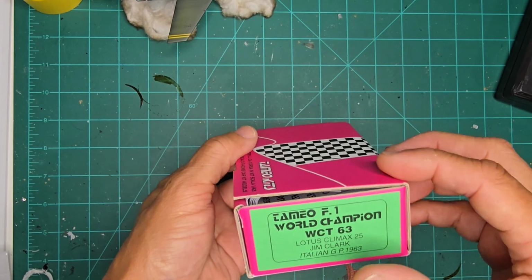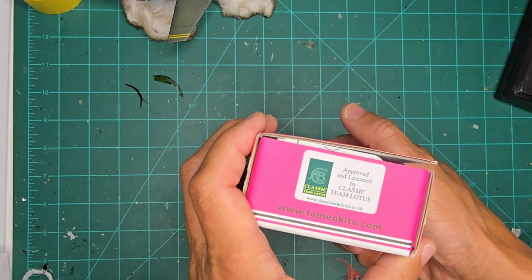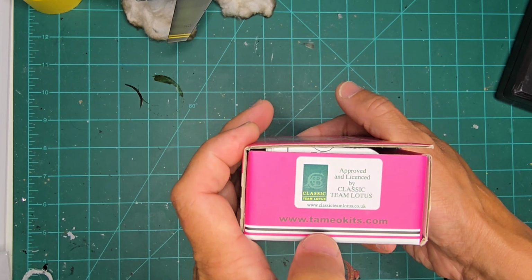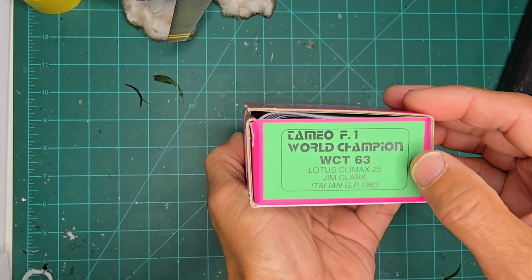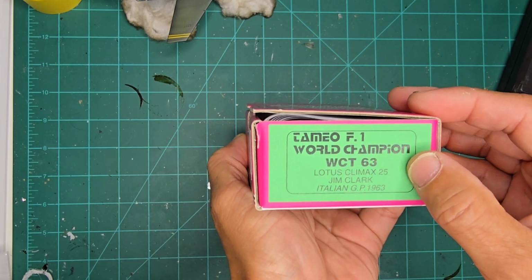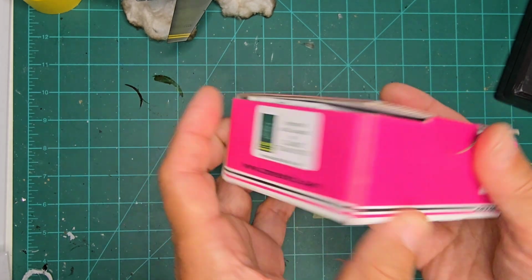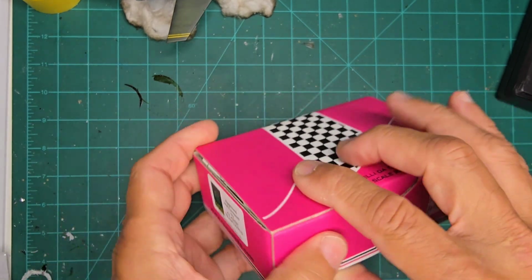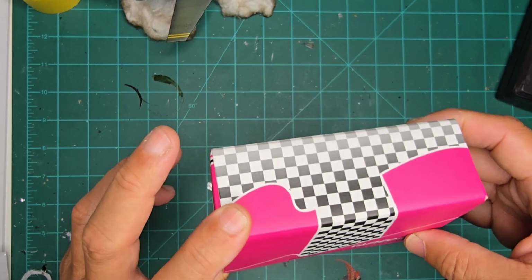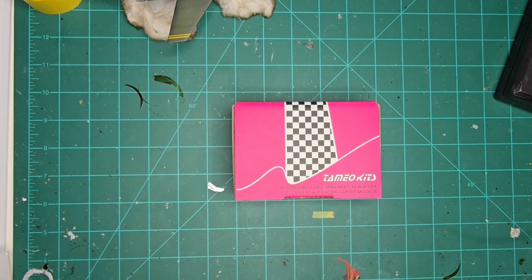But you know what we're going to do? We're going to look them up on ScaleMates and find out exactly what they are, who they are, and what this is all about. But this is a Tameo F1 World Championship WCT 63 Lotus Climax 25 Jim Clark Italian GP race car from 1963. Approved and licensed by Classic Team Lotus. So you know it's got to be good. So this is a really cool model, and we're going to open it up and I'm going to show you all about it. But before we do that, why don't we jump onto ScaleMates and we'll see if we can find anything about Tameo kits.